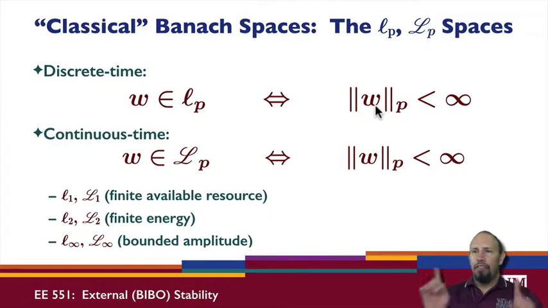So clearly, if I have two signals, they both have finite p-norm. Because we have a norm, then we have the triangle inequality. If I sum those two elements, the norm of the sum is going to be less than or equal to the sum of the individual norms, but both of those are finite. Therefore, the sum is going to have finite norm, so it's also in the space. And similarly with a scalar, because you have a norm defined, for any finite scalar, we can always show that the scalar times the signal still has finite norm.